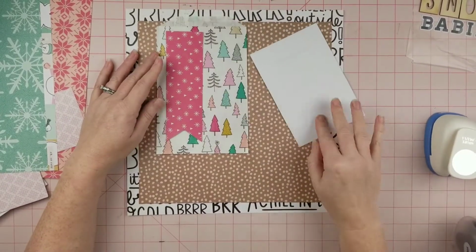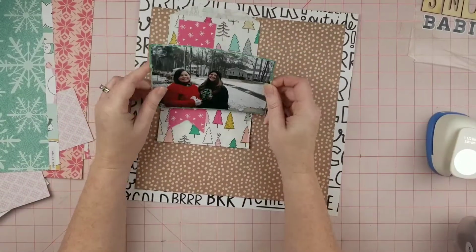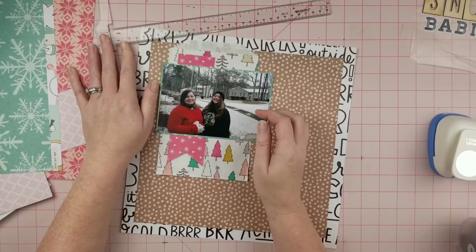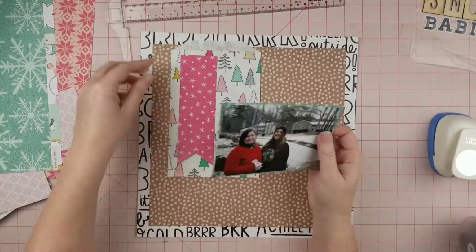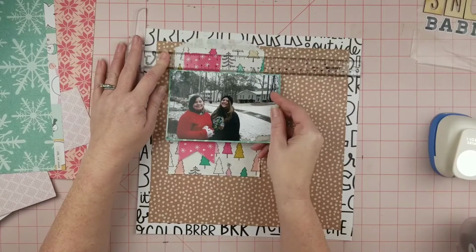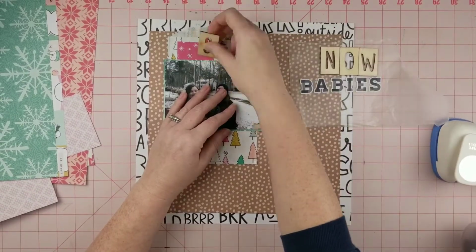So I'm going to get this little banner down. And then I was first thinking that I was going to put my photo at a slight angle, but considering what I'm going to be doing in the background, I decided to leave everything as straight as I can make it. And here I put my photo down and I forgot where I was going to put my title, so I had not left room for my title. So I pulled my picture up so I could reposition it so I would have room for my title. So I get that down, and then I'm going to double check to make sure that my title will fit up there at the top.